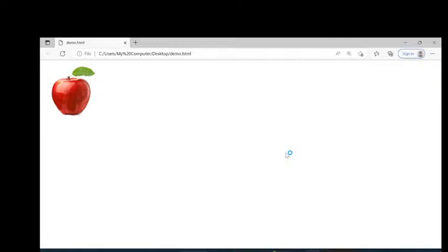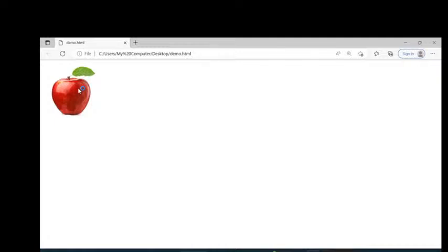How can we change this into a dynamic control? Yes, with the help of client-side scripts. Dynamic means changing the properties of a control at runtime. For example, here an image is there with some source. So that source I want to change, or width I want to change, or height I want to change. All this comes under the dynamic concept.